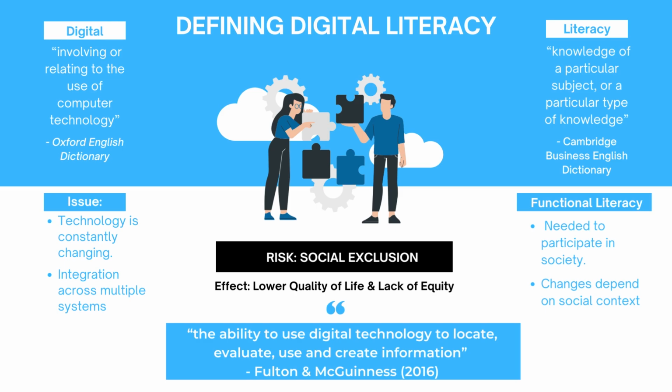So this mirrors the current predicament with digital literacy, as people face social exclusion as more things move to an online format. This causes a lower quality life and lack of equity. So I chose a definition that would hopefully encompass multiple disciplines as they start to be integrated into a lot of different industries. The definition here that I used was from Fulton and McGinnis, and it says the ability to use digital technology to locate, evaluate, use, and create information.